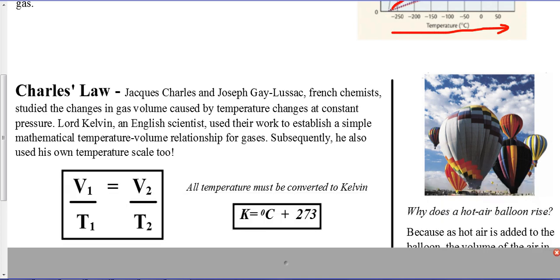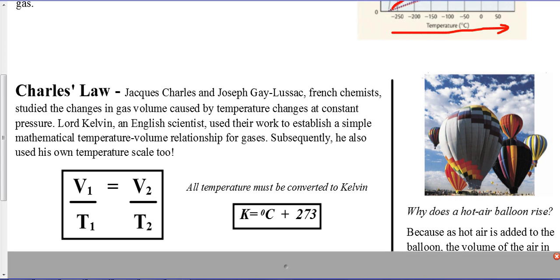So it's important to note a couple of things here. First off, with Boyle's law, you had pressure multiplying volume. In this case, you have volume being divided by temperature. And the second thing to note as you write this down is that the temperature is in Kelvin. The way that we figure out Kelvin is by taking the degrees Celsius and adding 273.